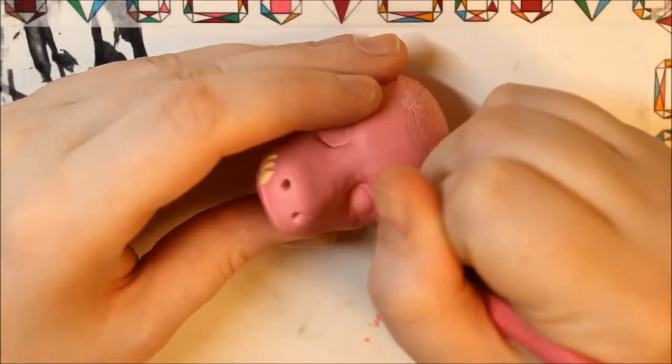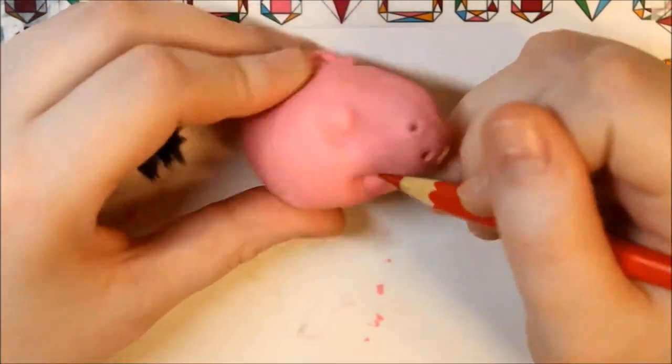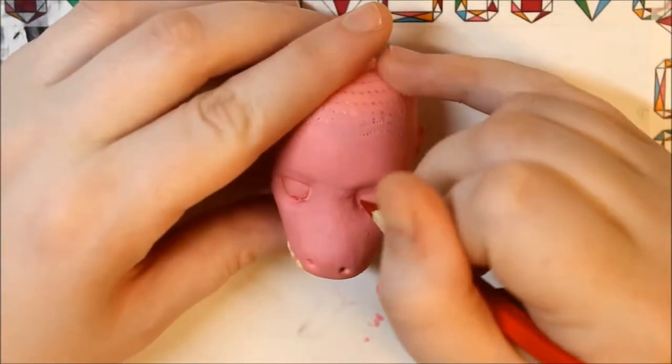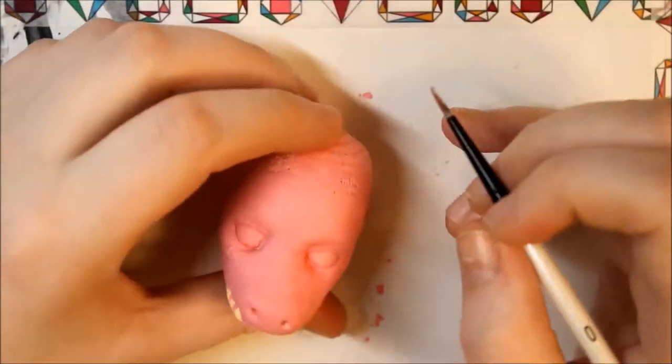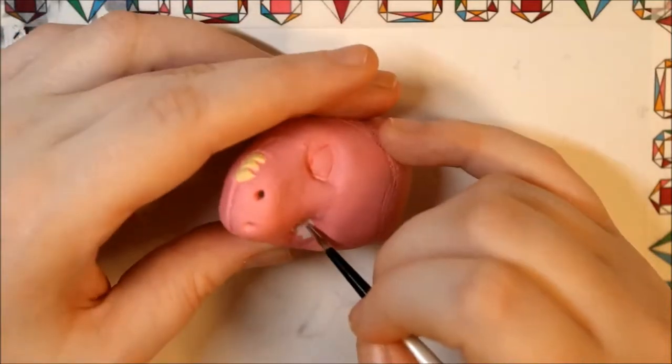Then I started working on her face. First, I outlined her eyes with some watercolor pencils. This is a tool I don't use often, mainly because mine suck, and I do have a technique that works fairly well without them, but I wanted to give it a go anyways.